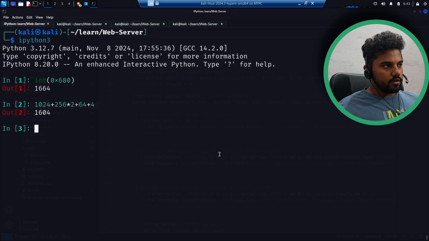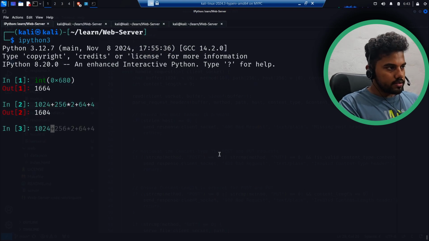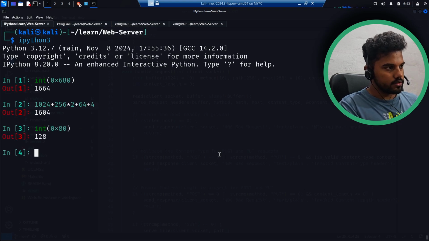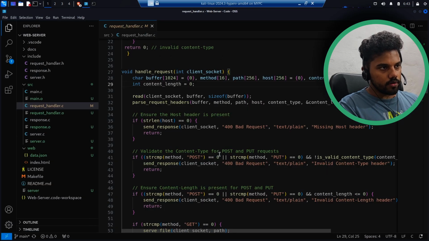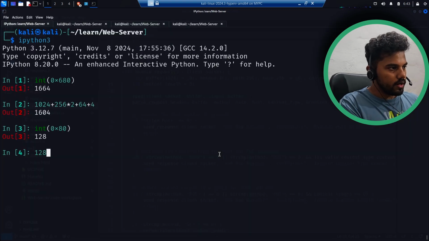All right, so 1024 bytes. Let's first understand what 0x80 is. It's 128. If you do 128 times 8, it's 1024.